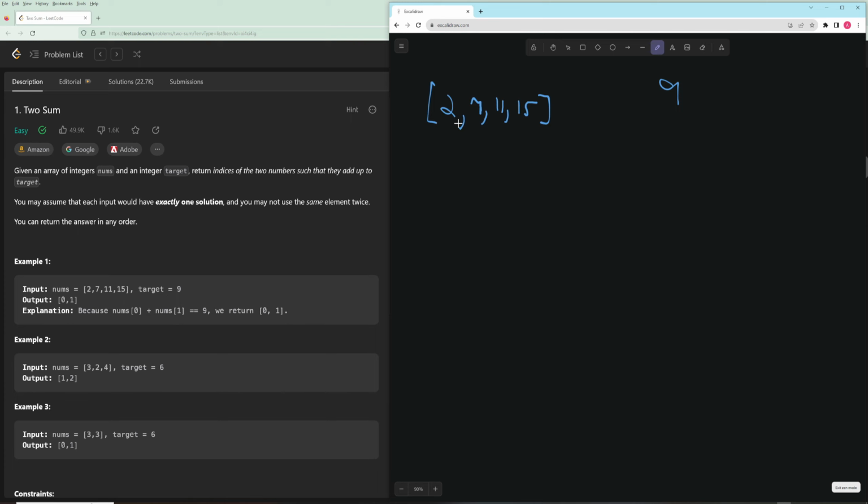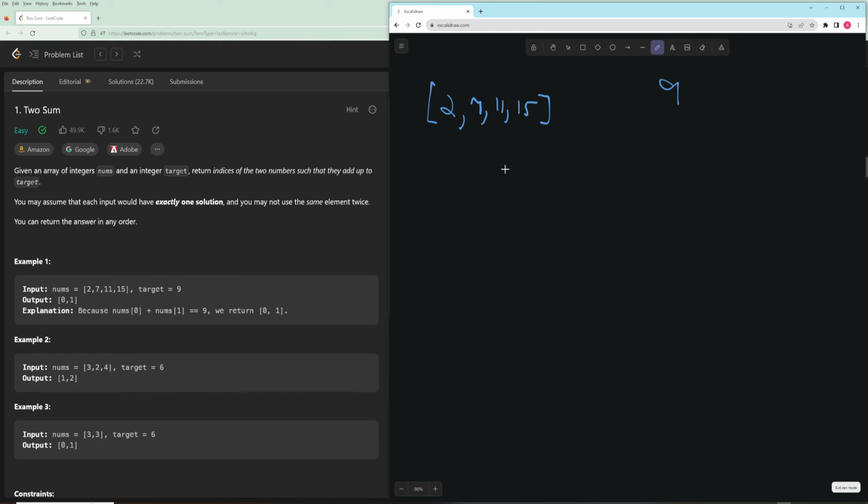But essentially, the way you could do this is you could do an n-squared approach, where you just start with every number. Let's say you start here, you would check every number past this number to see, do these numbers add up to my target? So you would say, do these add up to 9? Do these add up to 9? Do these add up to 9? And then do these, and so on.